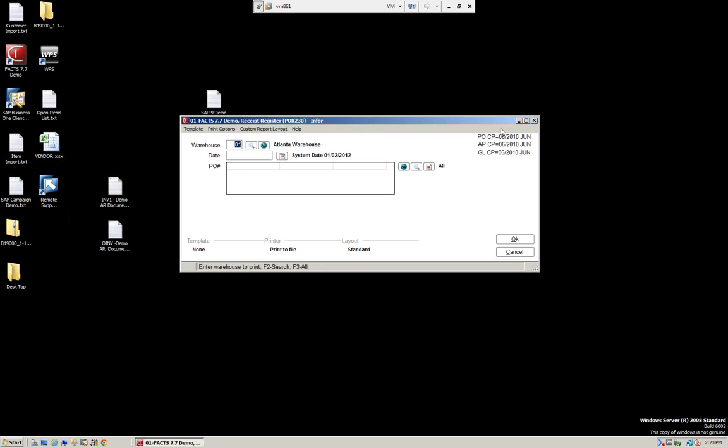You can see that right now I'm working on January 2nd, 2012, but here is my current period. So my demo has my purchase order current period as June, my AP current period as June, as well as my general ledger current period as June. Remember, we can post the current periods one period in advance. So we can post it June or July. We can't go back in time. So for the date, just to be able to go in, I'm going to change this to June 15th, 2010.